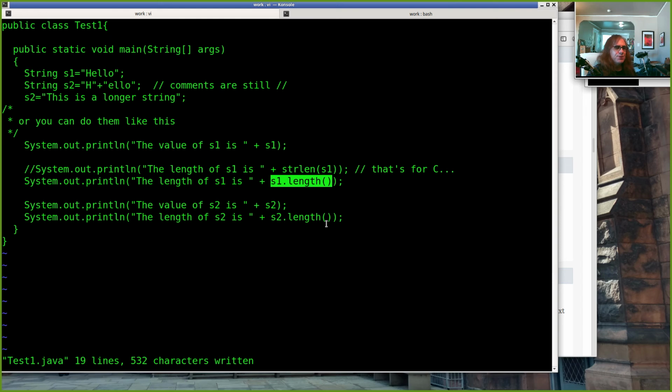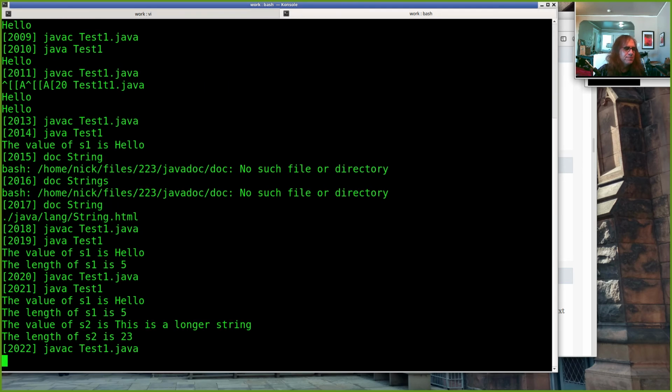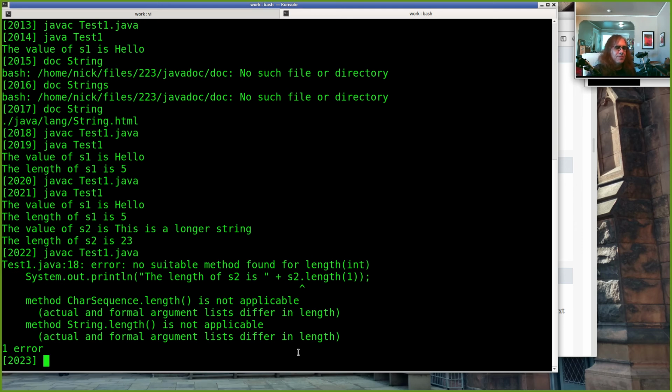And we don't have to put anything inside the parentheses. And in fact, if we try to do that, we're going to get a compile error. And it's going to say right here, s2.length parentheses 1, character sequence.length is not applicable.